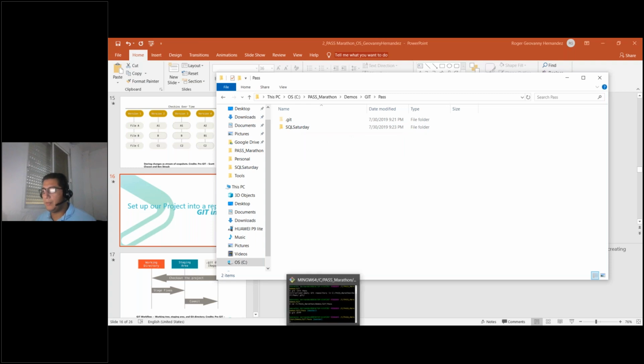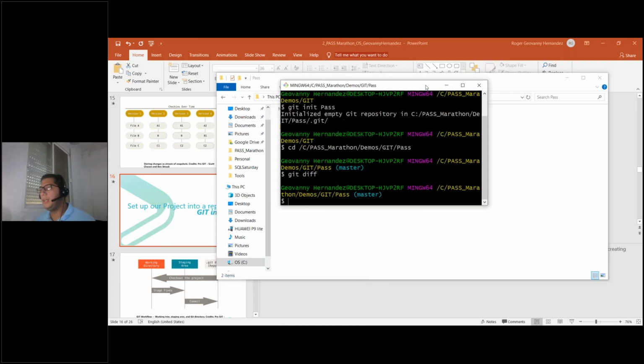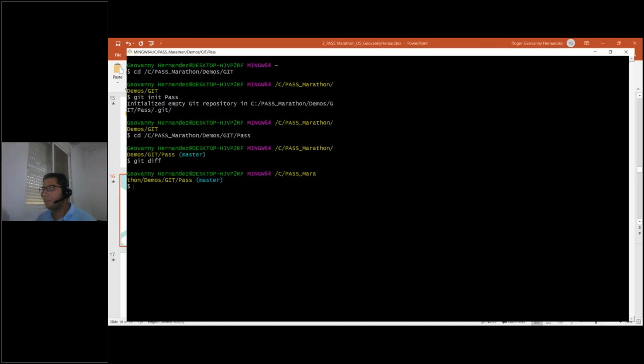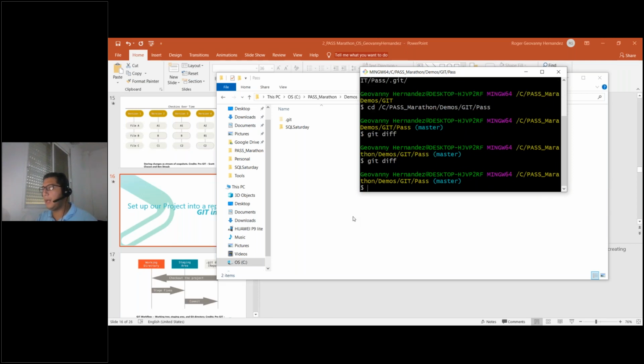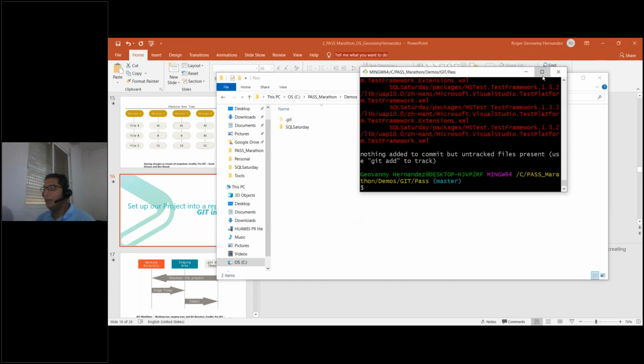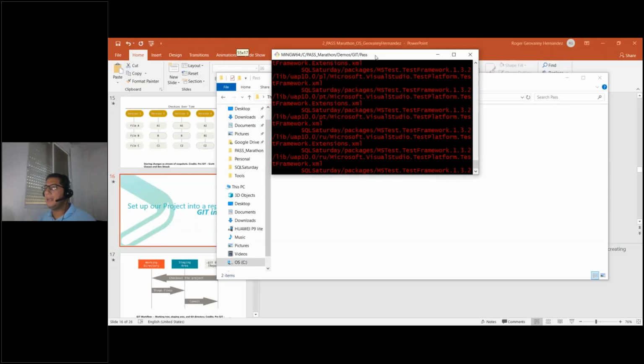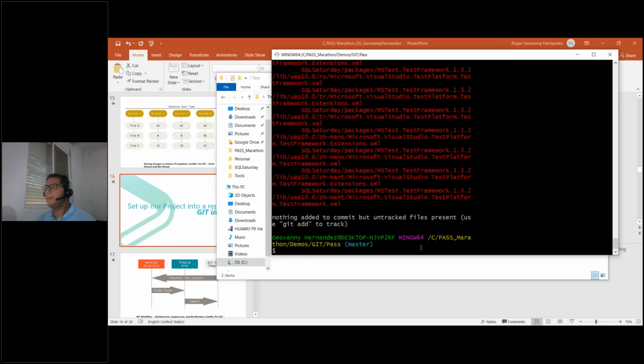Then let me return here to Git and do a git diff. Git diff is a basic command which shows you any kind of difference compared to the last commit that I did. Let me explain a little what commit means. Okay. Git status. With this simple instruction, I am asking Git, okay, I want to know what happened until now.